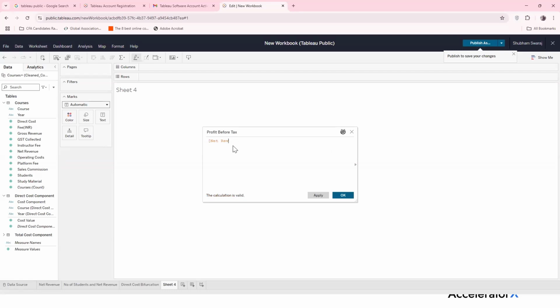If I don't do it, let us say if I simply write it in the wrong case and close the bracket, you see it is red and it shows the calculation contains errors. So I need to ensure at all times that the casing is also followed. Now the moment I write it properly within square brackets, the bottom will show the calculation is valid. From this I will subtract, bracket open, direct cost. And then again from this, I will subtract operating cost.